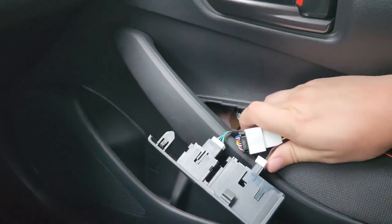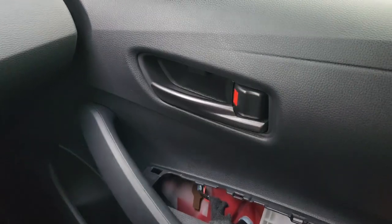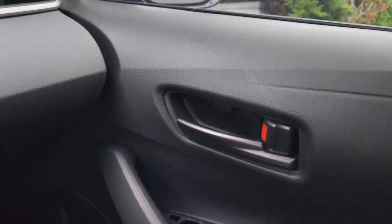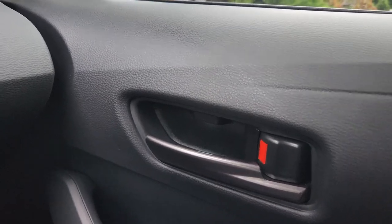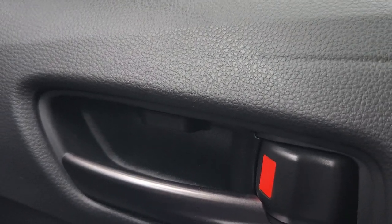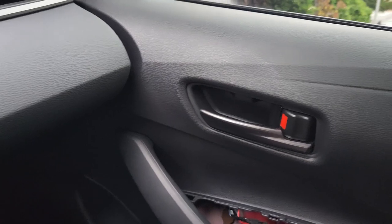I'm going to fold this over and wrap it up. I got this all nicely wrapped up in fabric tape and I tested it. There's one thing you should know about this: these don't turn on, unlike the driver's side, until you turn the car on. Hard to see, but they are now on. Turn the car off, and even though the headlights are still on, they turn off. So just keep that in mind when testing, or else you might get afraid that you broke something or got a defective product.